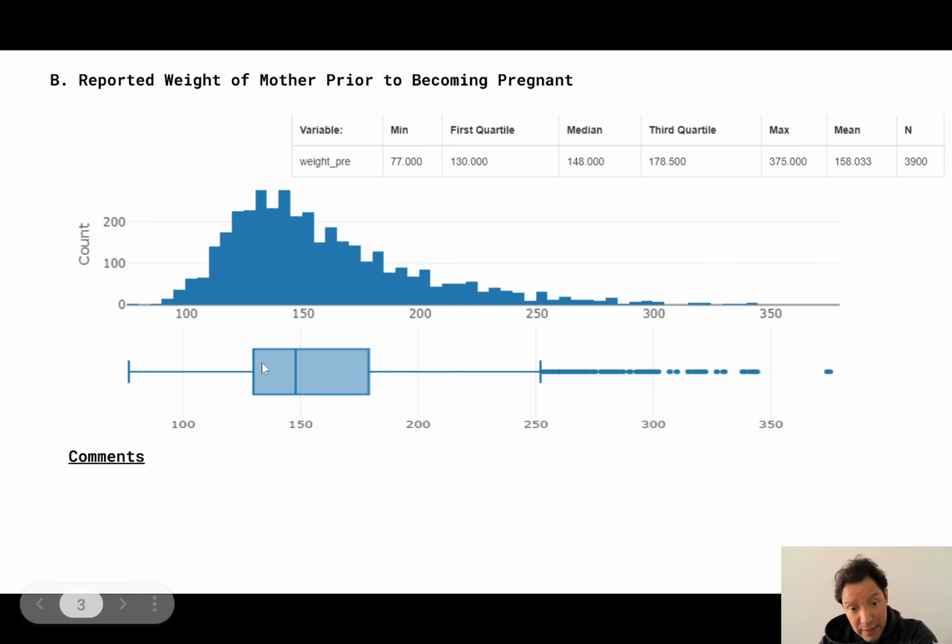This box plot also shows a skew, because the median is not really along the center of the box, and that implies there is a skew in the data. 25% is really tightly wound in this little region between 130 and 148, but then it takes 30 pounds to get the next 25%.